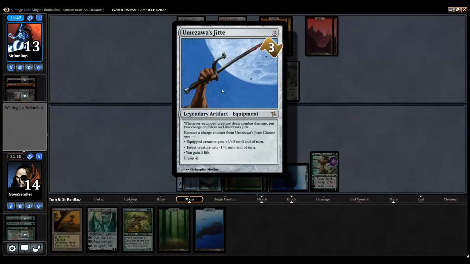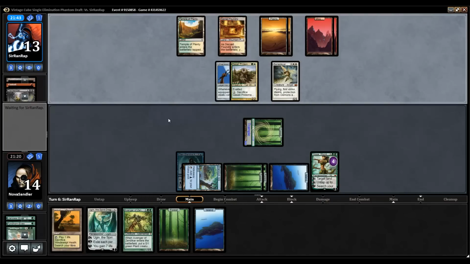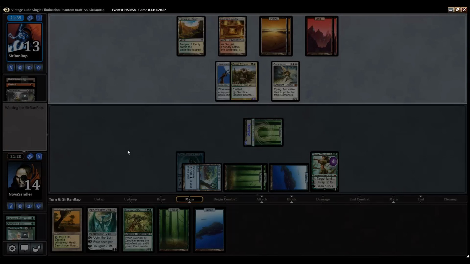Opponent messed up somehow, could potentially drop an Ugin and clear the board. Oh, they have Firebolt. Yeah, that's game.